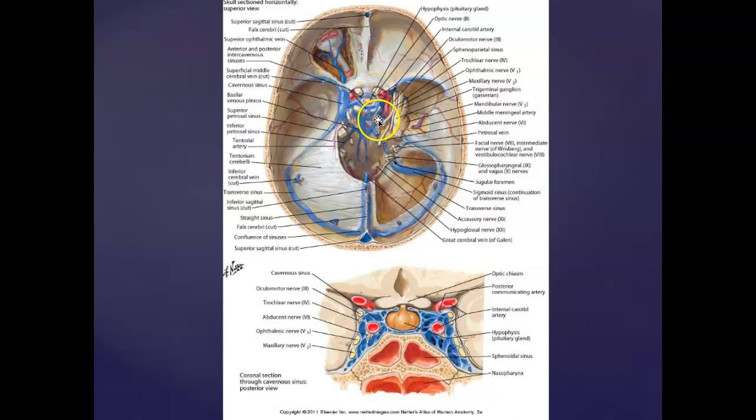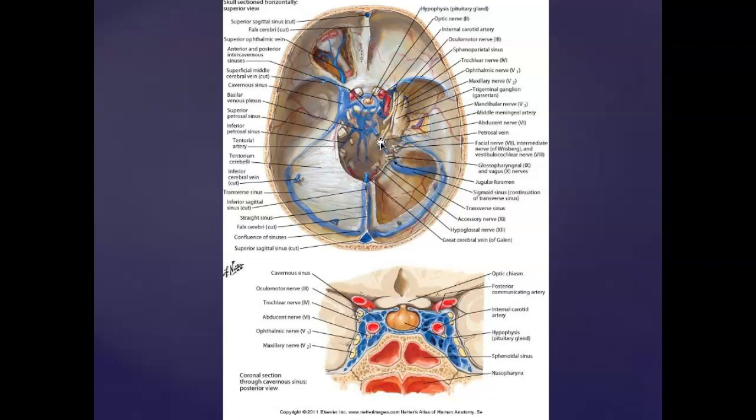Number 2. Number 3, oculomotor. Right here, you should be able to kind of see that going out into that superior orbital fissure. Number 4, trochlear, and V1 of 5, trigeminal, going out the superior orbital fissure here. V2 of cranial nerve number 5, the trigeminal, goes out foramen rotundum, and V3, the mandibular, is going to go out the foramen ovale. Right, so ophthalmic, maxillary, mandibular divisions of 5.